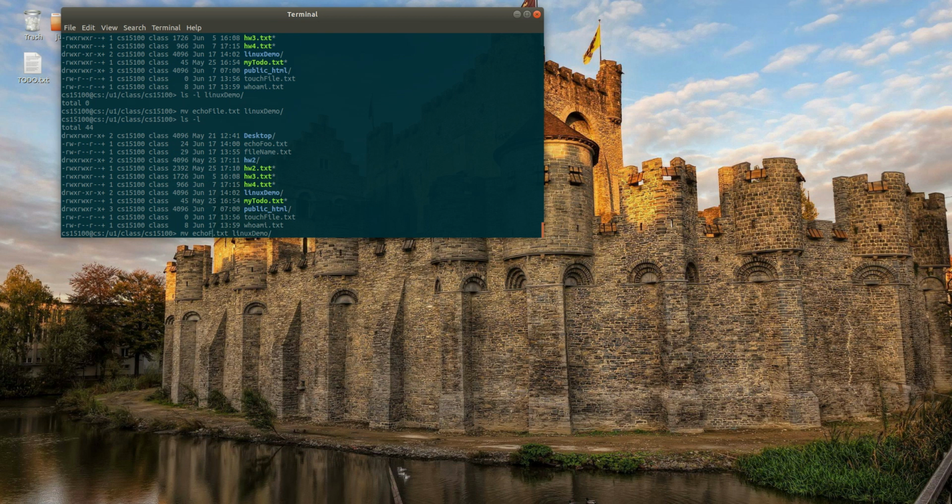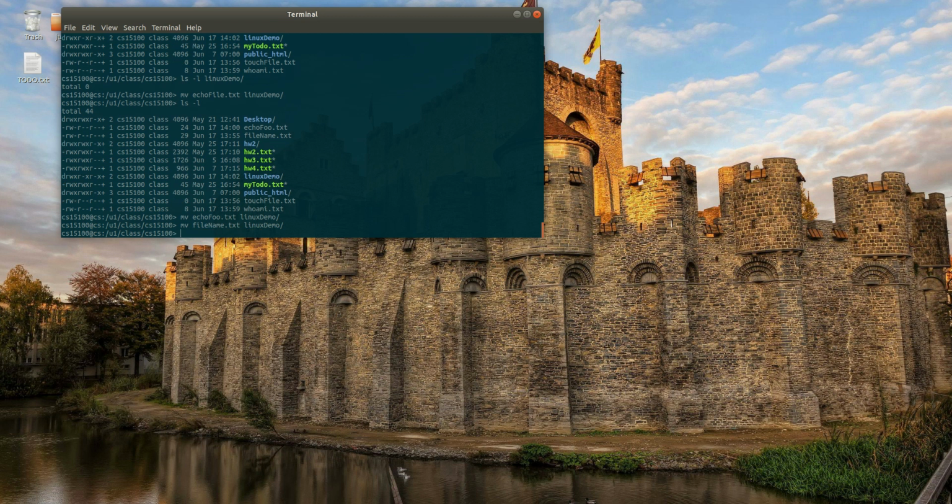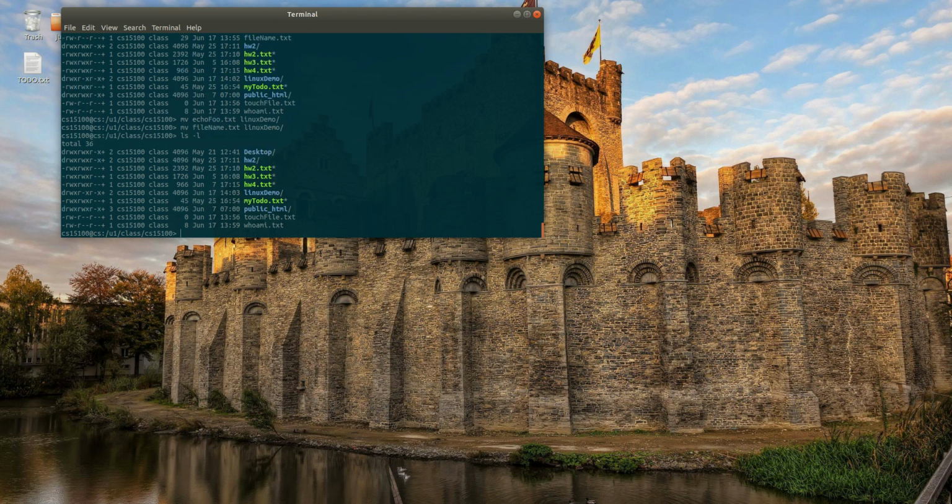We have echo foo. I'm going to move that in Linux demo. I'm going to move file name in Linux demo. Okay, so I should have 3 files in here. And let's check inside Linux demo and see if we have anything in here.